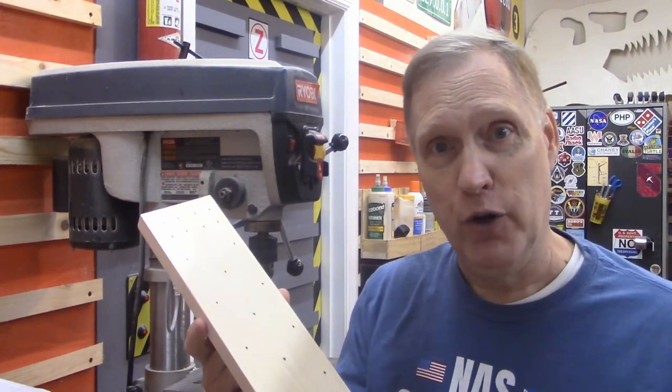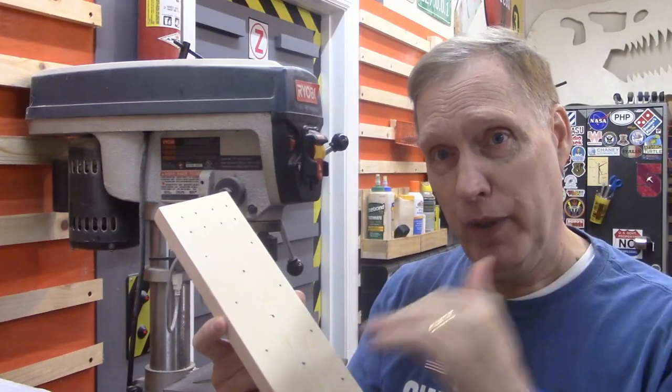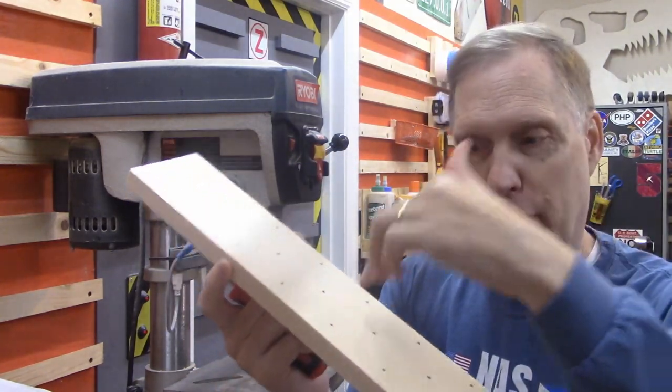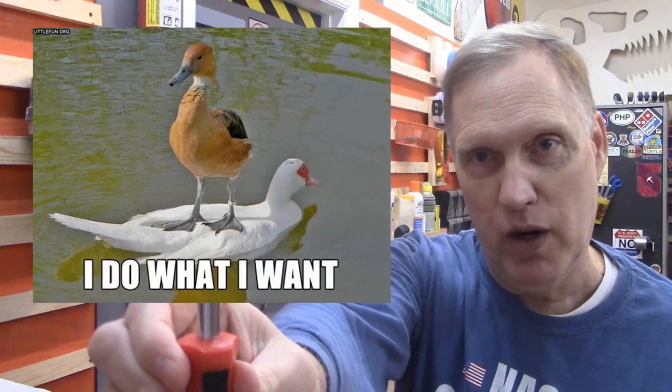We're not going to take the house off-roading, so this isn't going to be rocking around. And if it is doing that, there's a hurricane overhead and I have bigger problems than my screwdrivers. So we're going with big holes for all of these, and smaller holes for the little screwdrivers that are going up top — for obvious reasons they'd fall through the big holes — but big holes everywhere so that the large screwdriver can live wherever it wants.